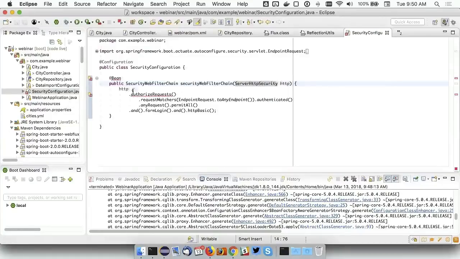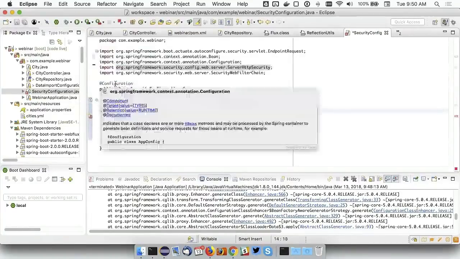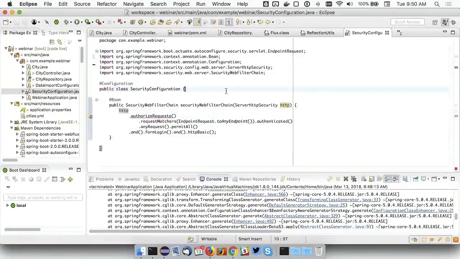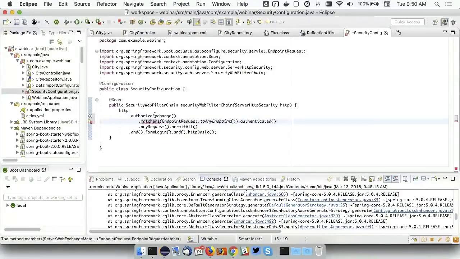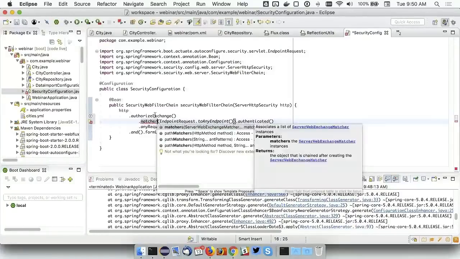These are the reactive equivalents of the Spring Security types. authorizeRequests no longer exists, so I need to change that to something else. It's actually authorizeExchange now. requestMatchers is no longer called requestMatchers, it's called matchers, I think, or matcher.